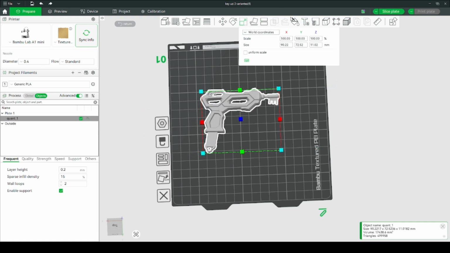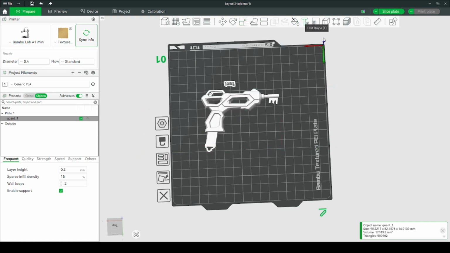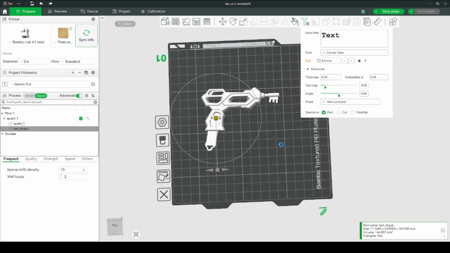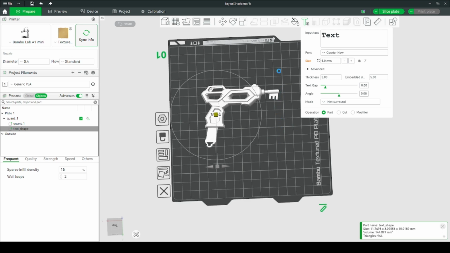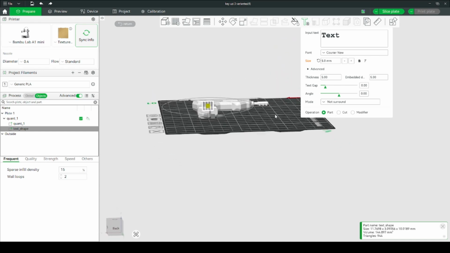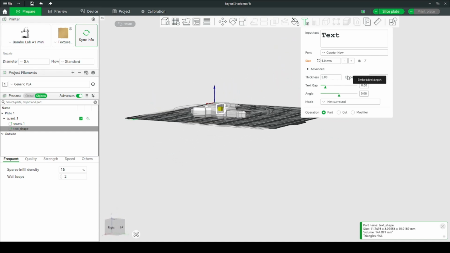Now, this is the text shape tool. This helps you put your text on your print. If you want them embedded in your print, you can just change this to how much you want them to be embedded in your print.